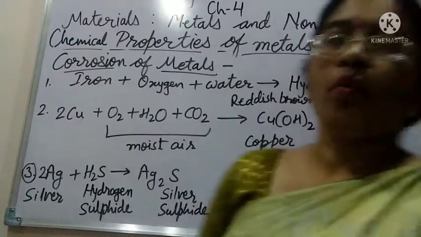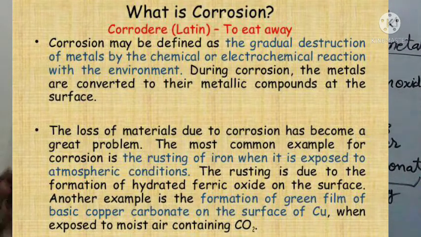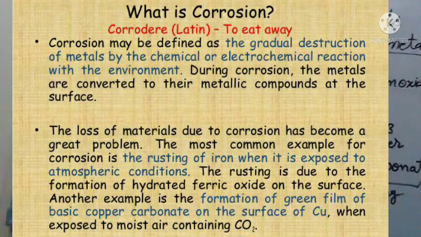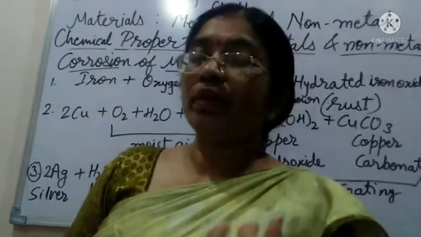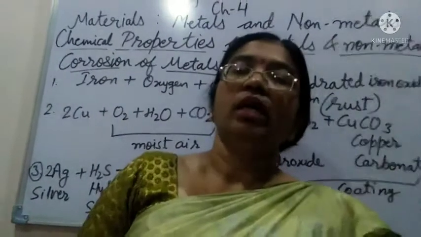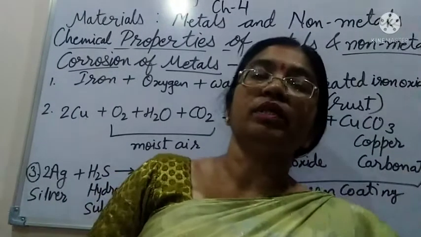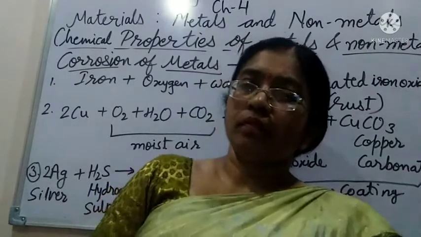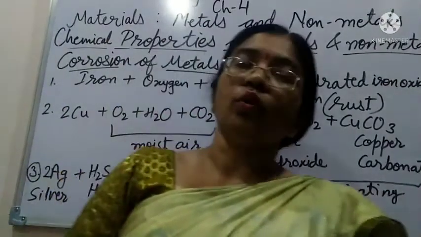Now our next topic is corrosion of metals. What is corrosion? Corrosion means that metals, due to the action of air, moisture or any other chemical or gas, get corroded on the outermost layer. It starts getting damaged from the outside, and this is called corrosion. For example, rusting of iron, copper utensils turning green, blackening of silver objects. On aluminium, a thin white powdery layer of aluminium oxide forms. Such reactions occur with different metals in different manners. This is called corrosion of metal.